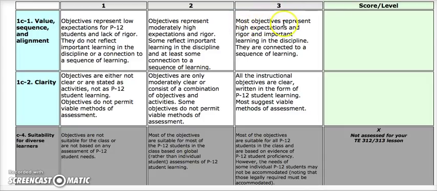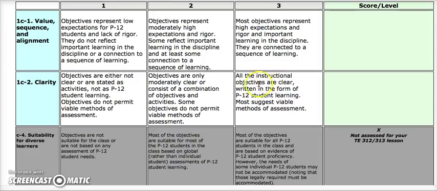The objectives, or in this case, you may just be writing one for a shorter one-day math lesson. Does it have high expectations and important learning for math? Is it connected to a sequence of learning? Well, yes, because in the example we looked at how it was a second grade learning indicator that was connected to first grade and third grade learning. Does it have rigor? Is it important? Well, yes, because it's straight from the Nebraska standards.